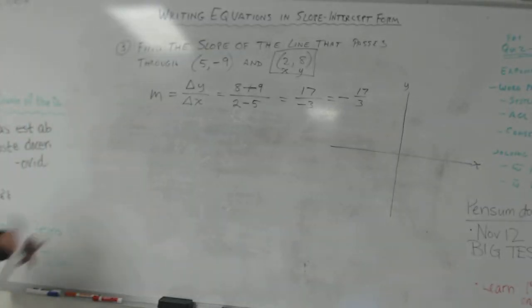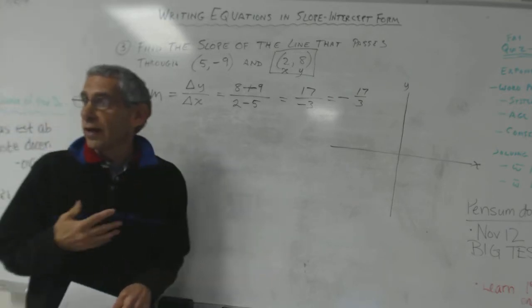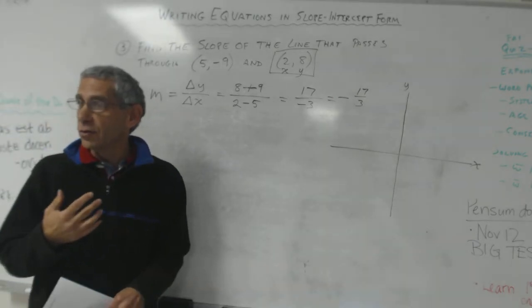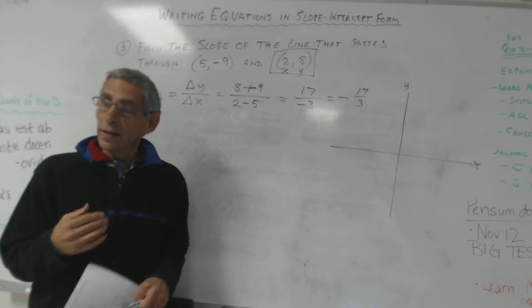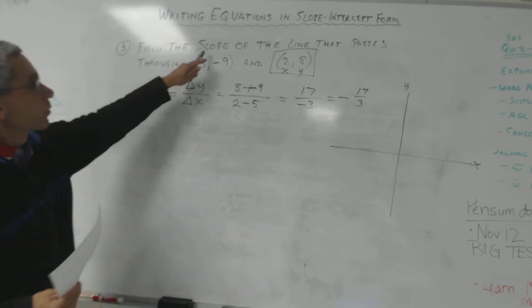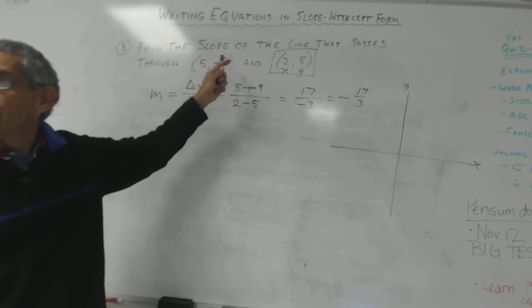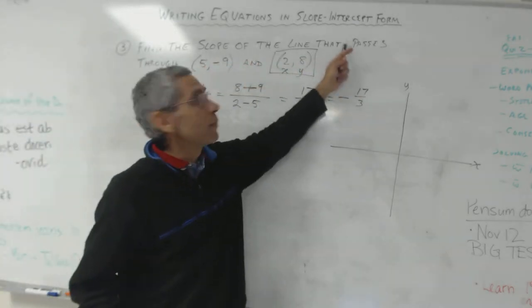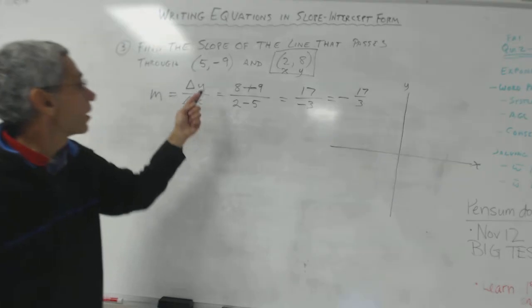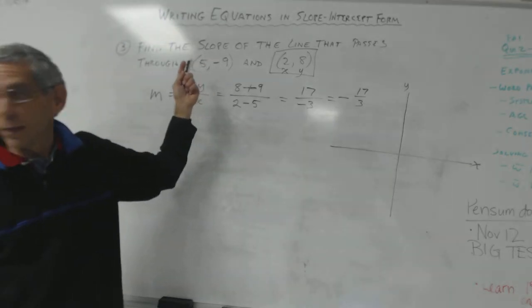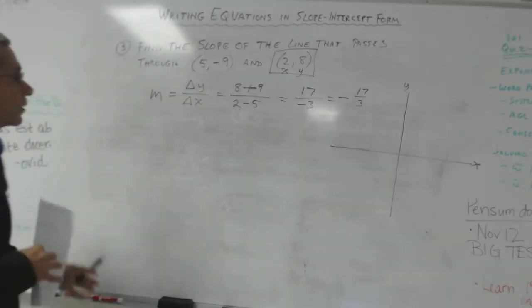So, does that make sense? I did not ask you to write an equation for this. All I asked you to do is find the slope, right? Sometimes people see that and say, oh, he's talking about the slope-intercept formula. No, I'm not. That's just the slope formula that I'm asking for there.